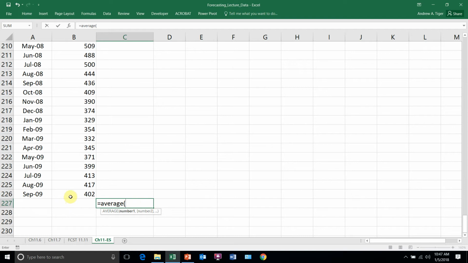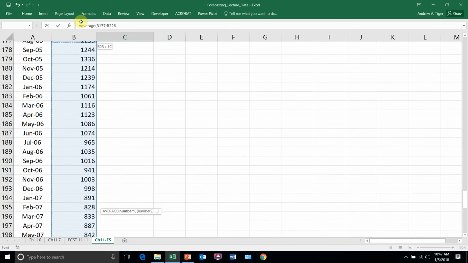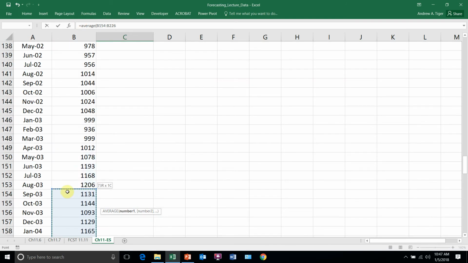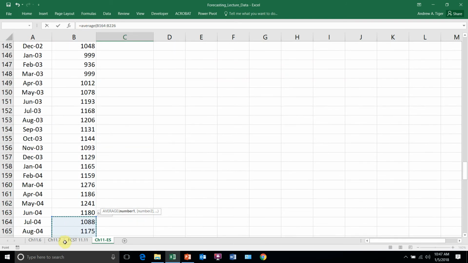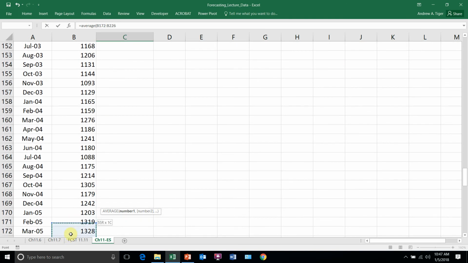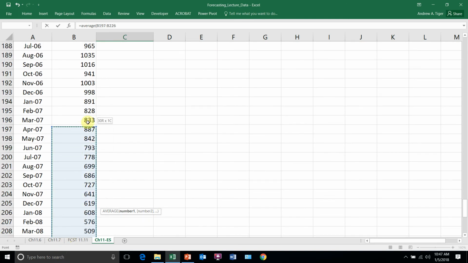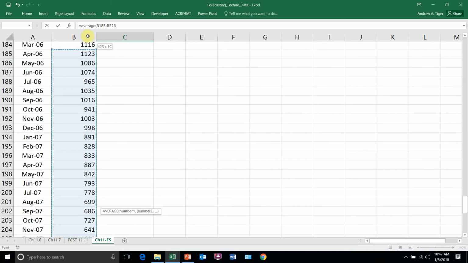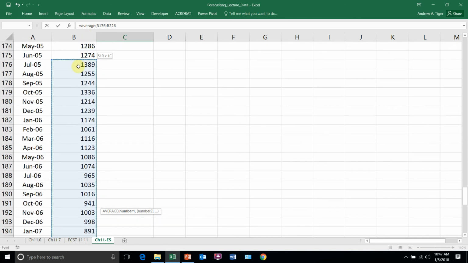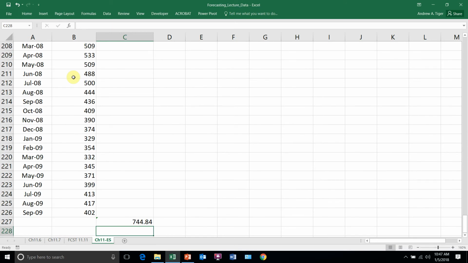So I'm in 226, and I'm going to grab 50 rows. I left click and drag, it went too far. There. That's an average of what really happened over the last 50 years.